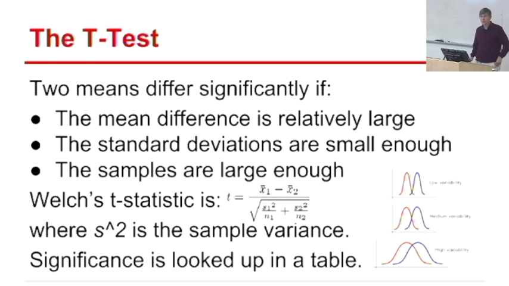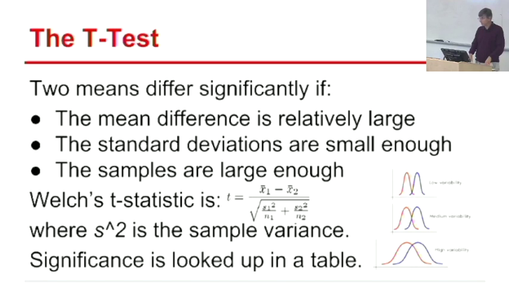Yeah. But shouldn't there be like a mod of x1 mean minus x2 mean? In the numerator, absolute. Do I want the absolute value here? Presumably the absolute value is what I want, right? I mean, we're caring about whether the means are different, and it doesn't matter whether the big one is first or the second one is first, right? The real question is, are they different? So an absolute value is presumably the right thing here.